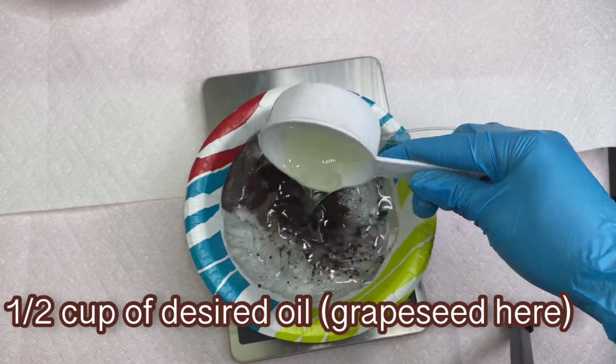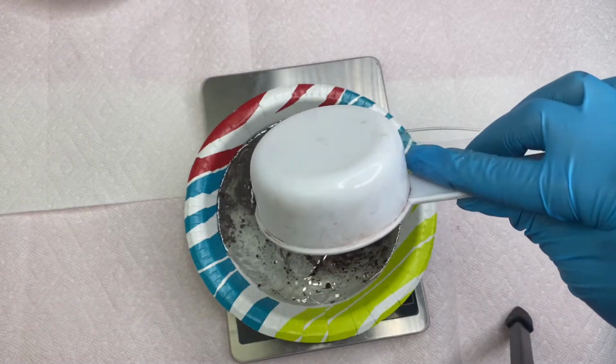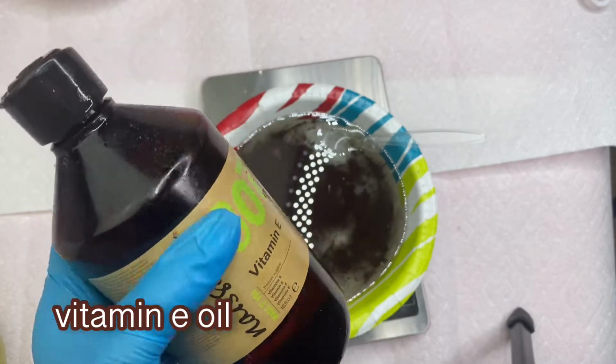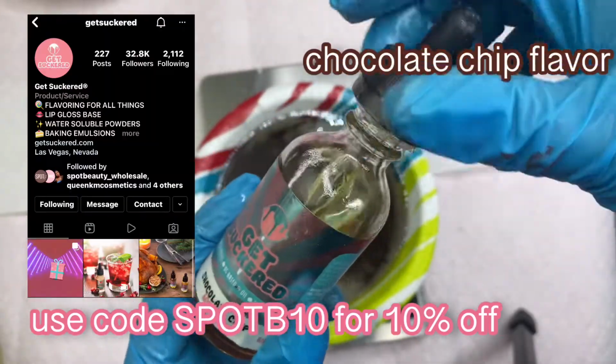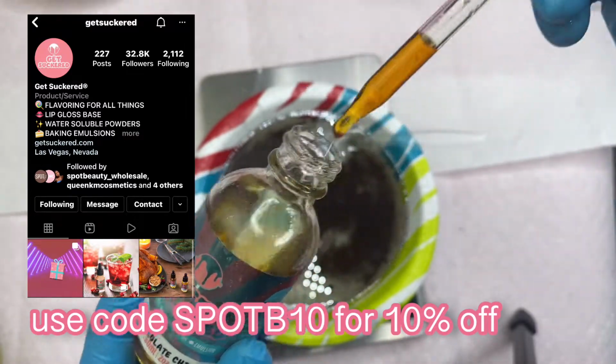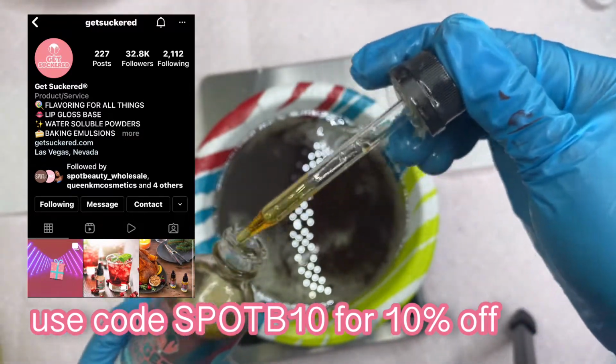Then you want to add half a cup of your desired oil. I use coconut, grapeseed. You can also add a bit of vitamin E, that's optional. Then I added my chocolate chip flavoring oil from Get Suckered.